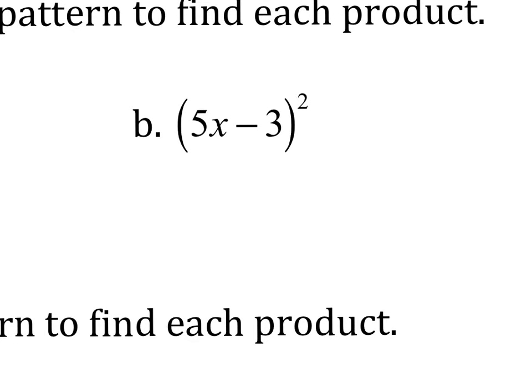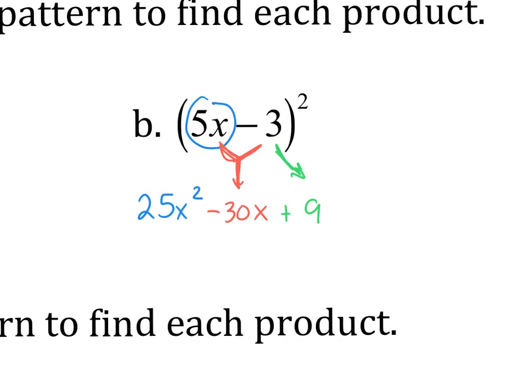Let's do this one without the middle step. I just have to take this guy and square it. 5x times 5x is 25x squared. Then I'm going to multiply these two together to get negative 15x and double it to get negative 30x. And last, I square this guy right here. Negative 3 times negative 3 is positive 9. And there we go. Square, multiply and double, and square there. Notice a negative here is being squared to get a positive. But when I multiply and double this, the negative stays with it.